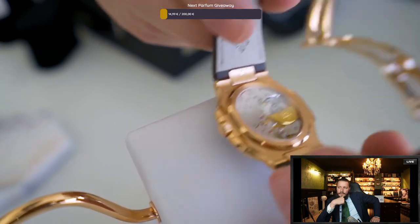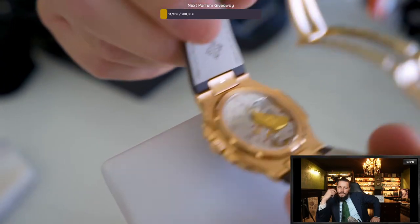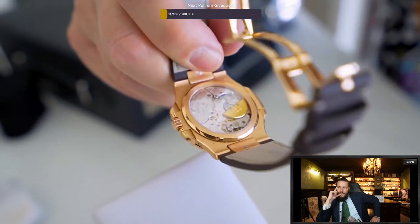I don't know. Look at that micro rotor, you see? Whoa, yeah, look at that micro rotor. Is it out of focus? No, I see it. You can make it spin somehow. Yeah, it's moving.